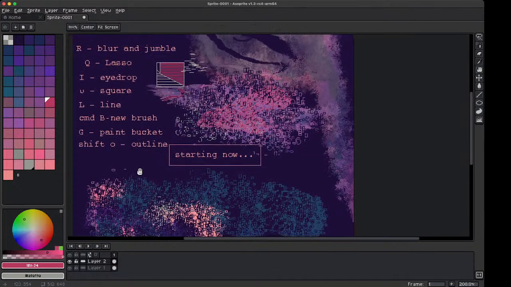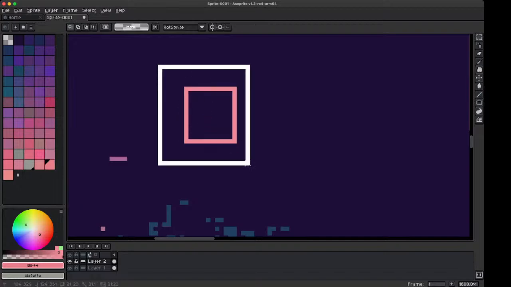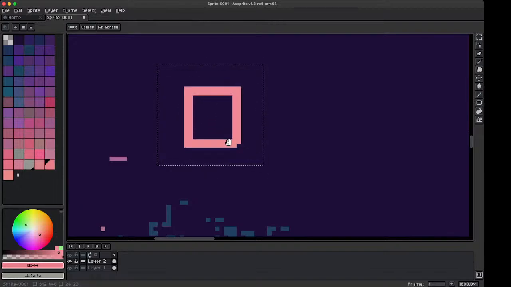What is it doing? It will create outline accordingly. Really powerful.